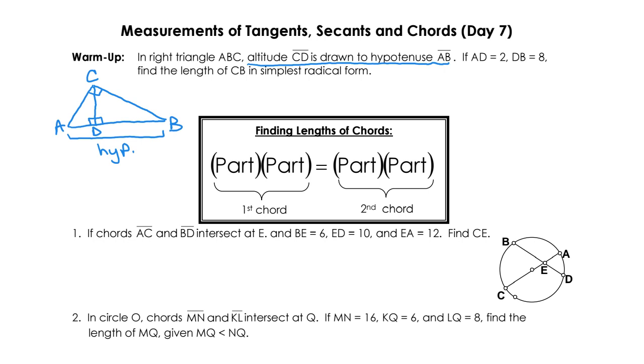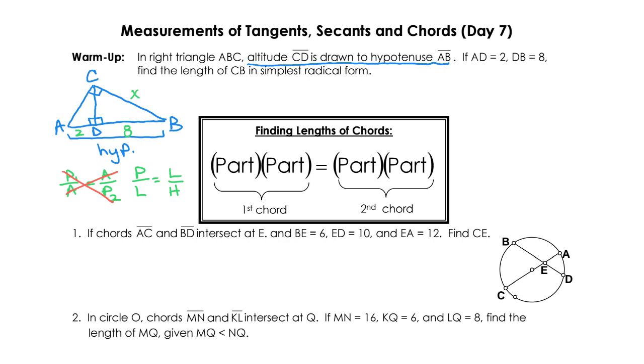And they're going to tell us that AD is 2, that DB is 8, and they want us to find the length of CB in simplest radical form. Okay, and so if we think back, we have "Pigs Are Awesome Pets" and "Pigs Love Low Hurdles." Pigs Are Awesome Pets, where this is a 1 and this is a 2. However, guys, we don't have an altitude at all, and this question's not asking us to find it, so it's not that question. Instead, we're going to go "Pigs Love Low Hurdles," where all the P's and L's are either 1s or 2s.